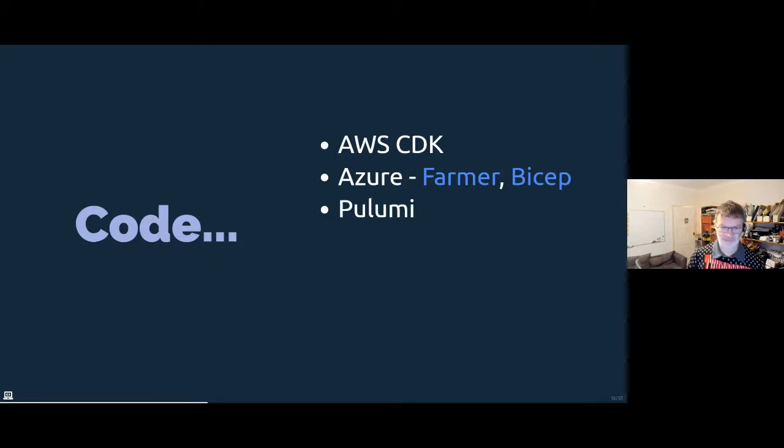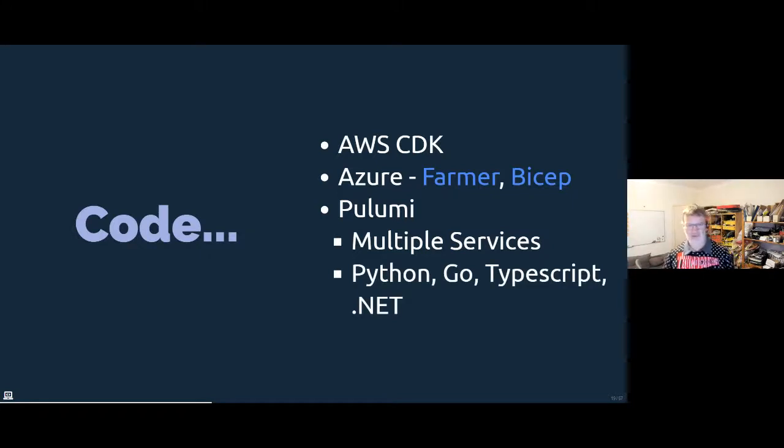Or there is Pulumi. Pulumi targets multiple services and lets you write code in multiple languages. You can write in Python, Go, languages that support .NET, and TypeScript. And that means it's probable that your team can define the system it wants to deploy using something it already understands. And that removes some of the additional load, leaving more time to think about the actual problem space rather than how to shave yaks.